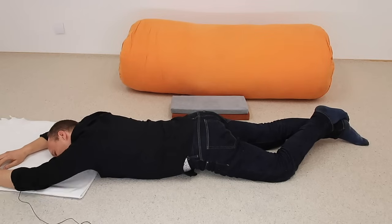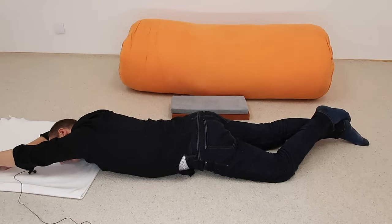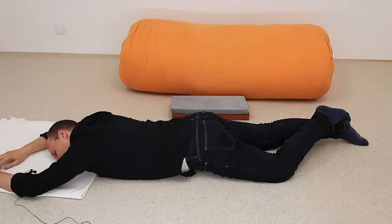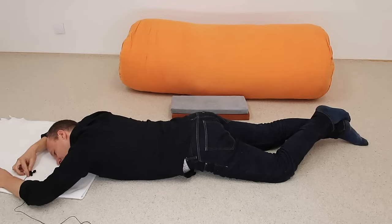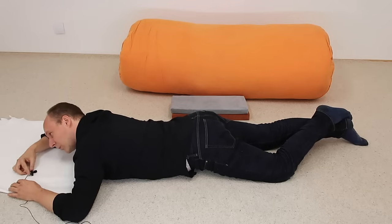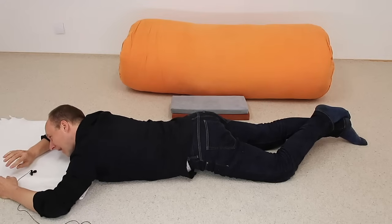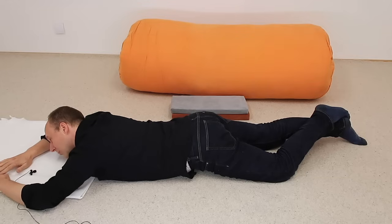So you extend your hand, your arm, you lift your elbow, you lift your shoulder a little bit, and then bring it back. Bring it back next to your head. Take a short rest next to your head. But we don't want to fall asleep, we want to keep moving. We are not immobile, we keep moving.